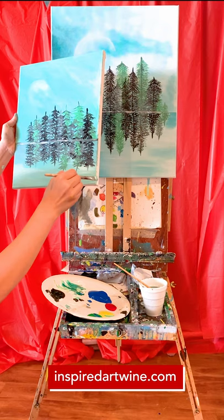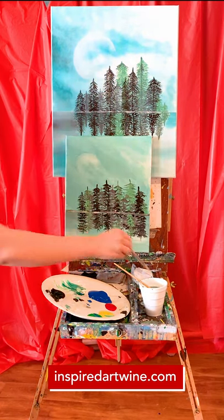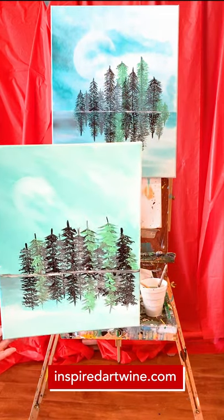But hopefully, I hope you guys have learned a few tricks here about dry brushing, color mixing. But pretty much this is your bite-size midnight reflection. See you guys.